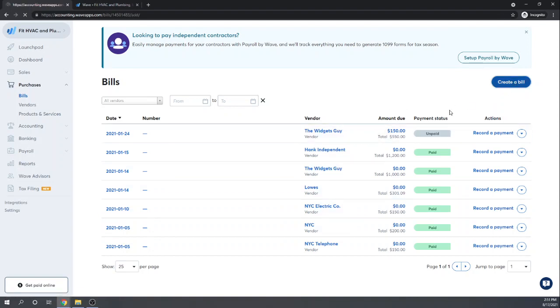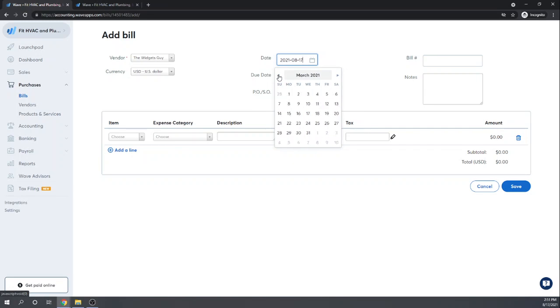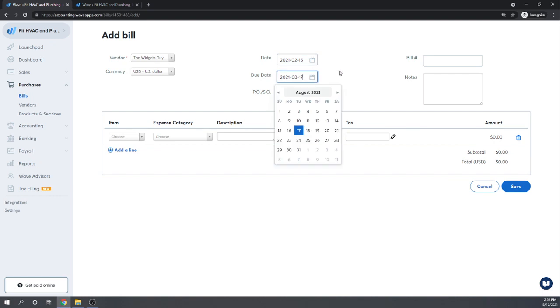So we can create a bill to widgets guy. Again, what we're doing is purchasing 10 more widgets, but we're going to reduce it by the amount of our refund that we weren't able to record. So on 2/15, and we're going to pay for it immediately.